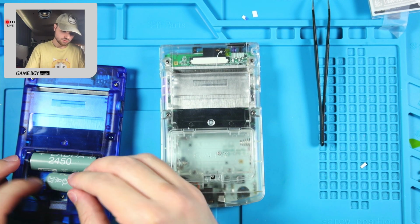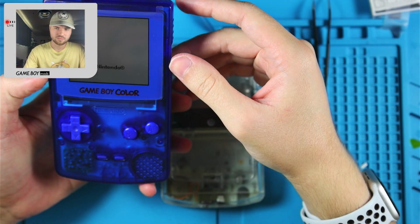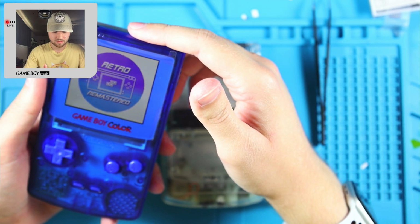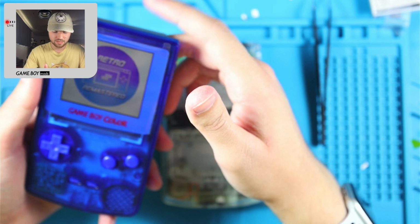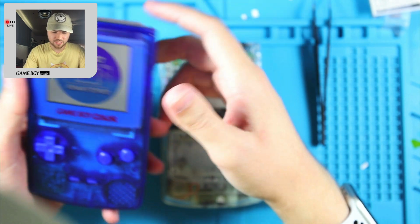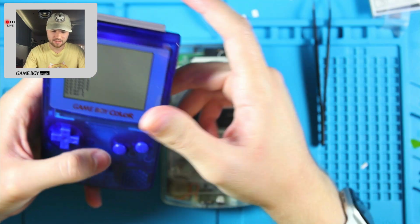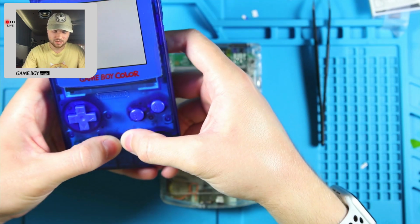And hopefully this one is just as amazing. Okay, cool. Can you fill in the... There we go. And we gotta go through all those stupid grid lines. Really wish there was an easier way to undo the grid lines. Cool. Oh, yeah. 1, 2, 3, 4, 5, 6, 7. Boom, shakalaka. Hold start and select.